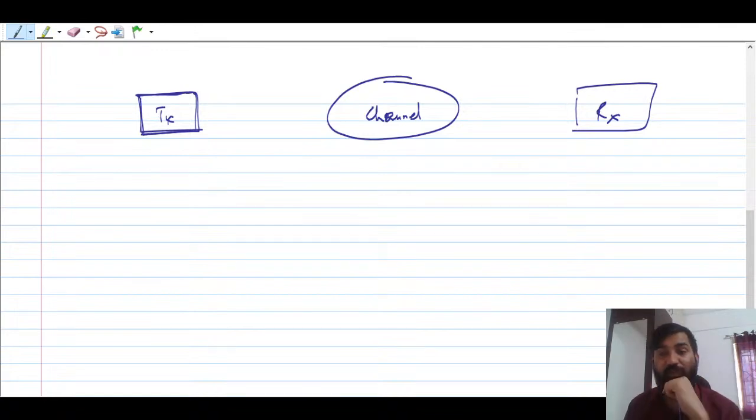The problem you're going to face is that in this transmitter there will be an antenna also. Please keep in mind, if the frequency is low, then the height of the antenna is going to be very large, because antenna height is proportional to the wavelength, and wavelength is inversely proportional to the frequency. If the frequency is low, the antenna height is going to be very high. That is one problem. So you cannot realize very big antennas.